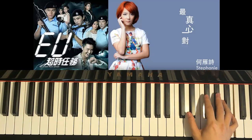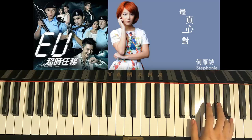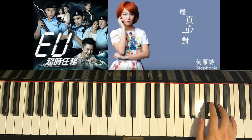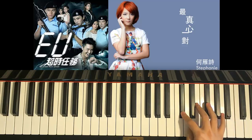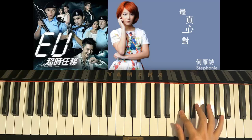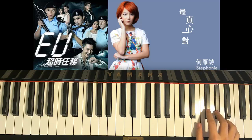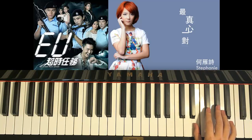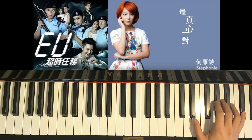Then jumps up to B, and then A, and G sharp, and A, G sharp, A, G sharp, and then two E's. Two C sharps, and then B, E, C sharp, and then C sharp, B, A, G sharp, G sharp, F sharp, F sharp, E, E, and then up to B, B, C sharp, C sharp, C sharp. Okay, so that's what we're gonna go up to first.